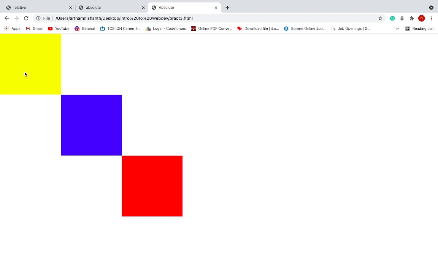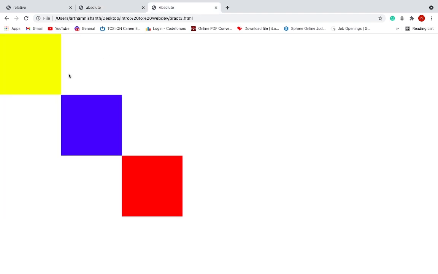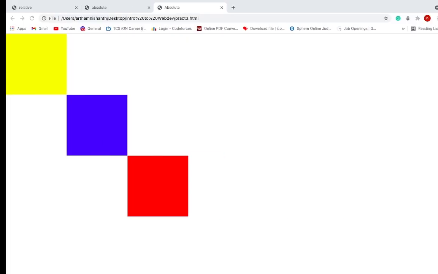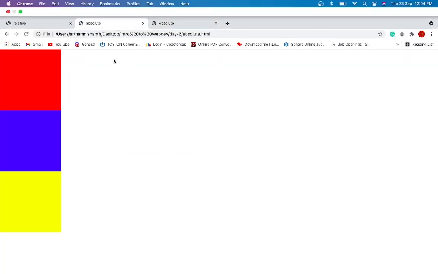So the first idea you'll get is that these are in different phases, so no need to convert them into inline block elements. Let them be block itself. After that, you can see that the red has been moved towards the bottom and yellow has been moved towards the top. You might think, let's add absolute positioning to yellow. That's not required, because if you add absolute positioning to red and blue, yellow will automatically slide towards the top. Now let's try that with absolute positioning.